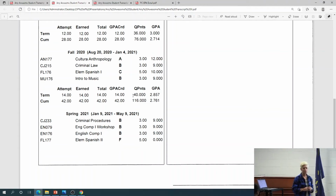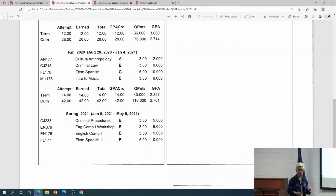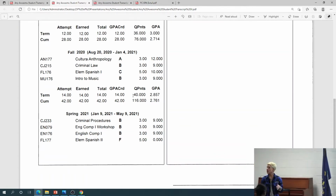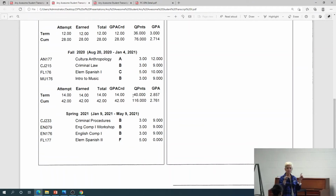Sometimes a student chooses, if they're going on, maybe they want to go to med school, it's a good example. They take chemistry and they get a C in chemistry, a 5 credit hour class. But they know they need to be applying to med school. They're going to retake that class probably, even though they got a C. It's a great grade, but they need to boost their GPA. If they get an A at their second attempt, that A is going to be what's calculated, not the C. So if you see a transcript where you've got a grade that has a bracket around it, that means it's a retake and it's been recalculated in your GPA. Okay, so that's a good example of just some things that are signified on a transcript as you progress through.